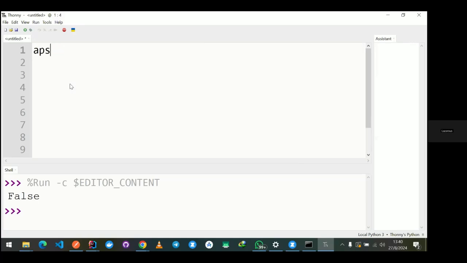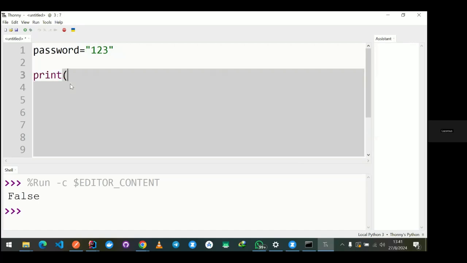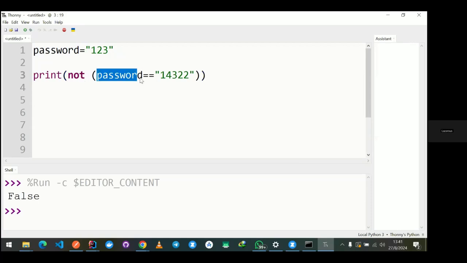Let me just give you an example. Like I can have my password. My password is 123. If a user puts a password, then we want the opposite of that. So we can just say print not, then check the password. Password is equals to, maybe this user has put 1453. So what will this result to?